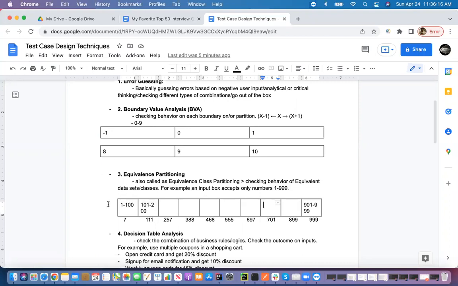And now you definitely have to add negative scenarios using boundary value analysis. So the target is that each of these partitions will have equal behavior. Each of these partitions will be behaving equally. This is the expectation. That's why it is named equivalence partitioning. So whatever number you take from this box, they will have exactly the same behavior or outcome. This is just like a concept, actually.